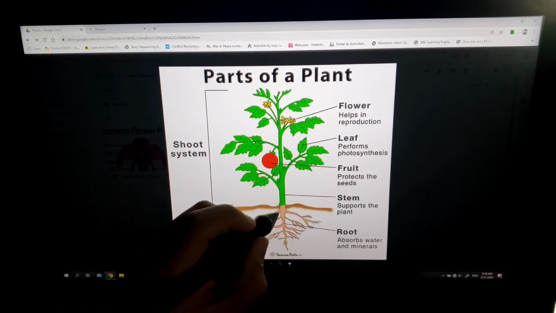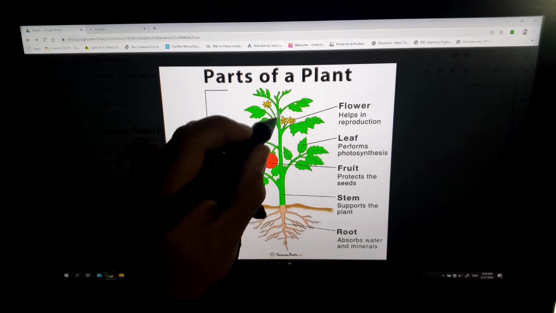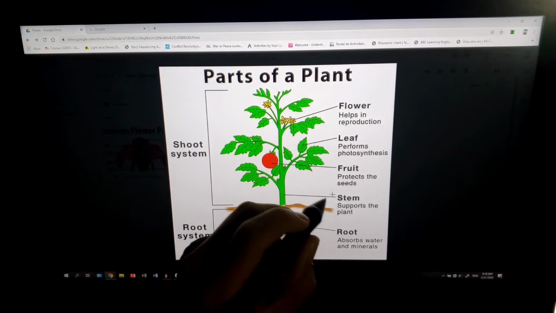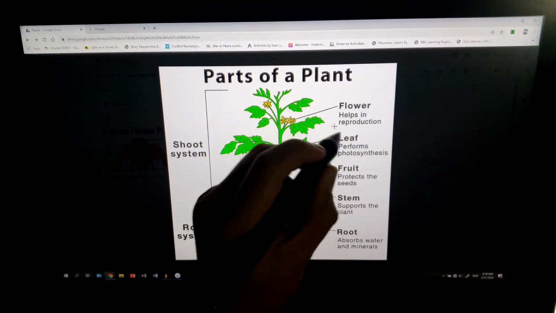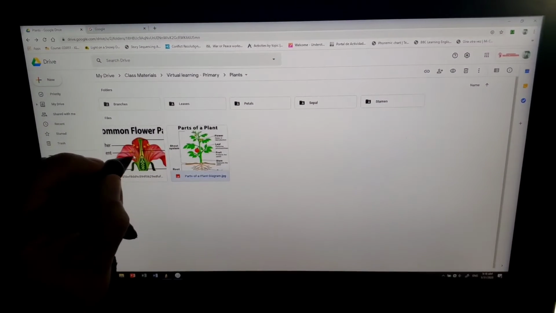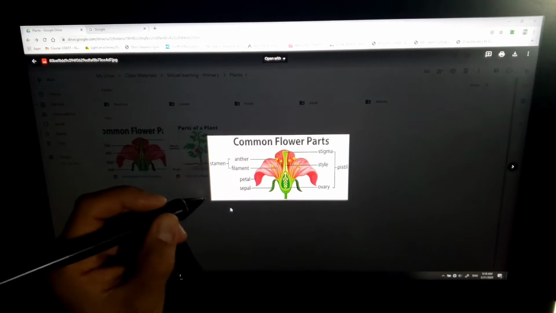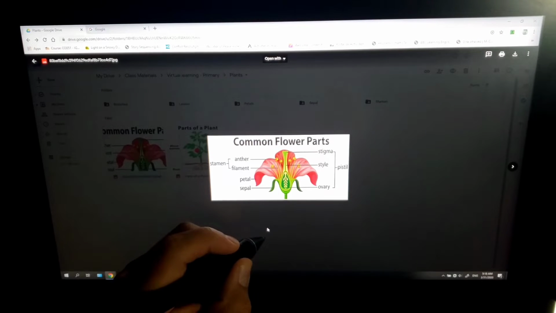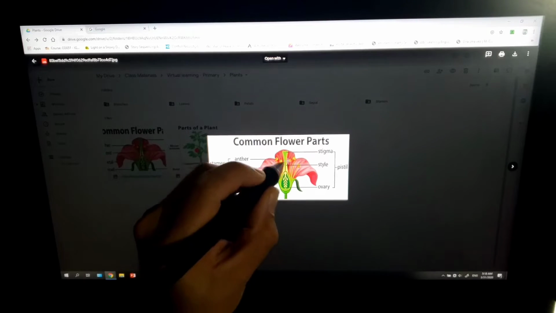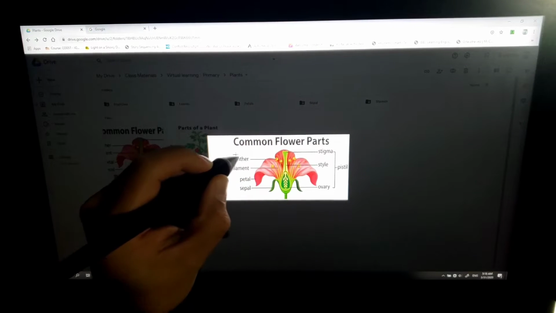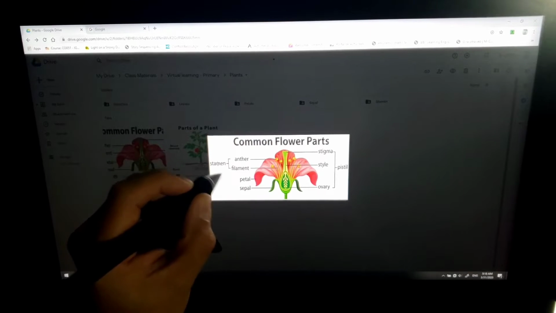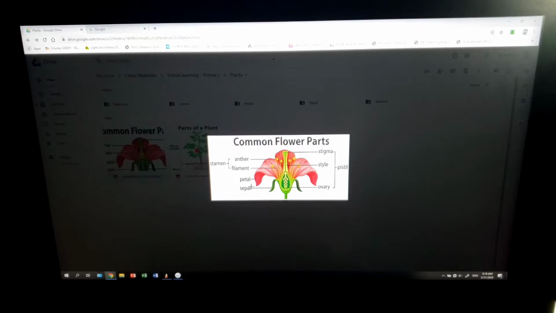So we're going to focus on the stem, or all the structure of the plant. We're going to focus on the leaves, and we're going to focus on the flower. Okay, and now remember that the flowers have different parts also. So for example, we're going to focus over here on the part that we can see of the plant. For example, this part inside we don't care about, but we care about the parts outside. So for example, we care about the stamen, the petals, and the sepals.